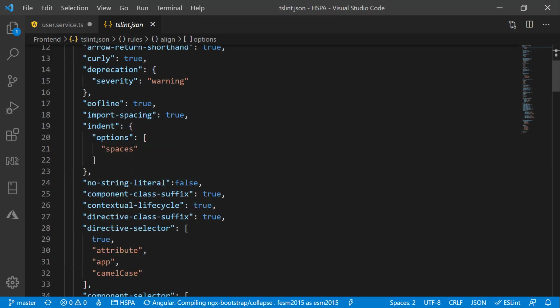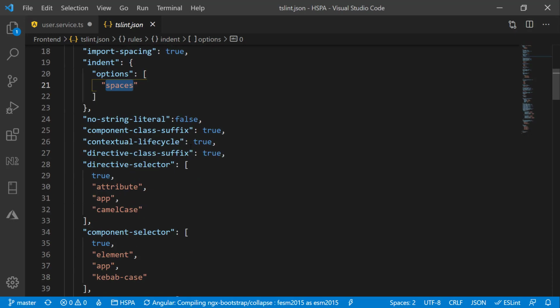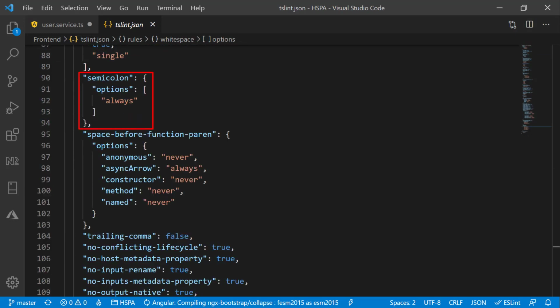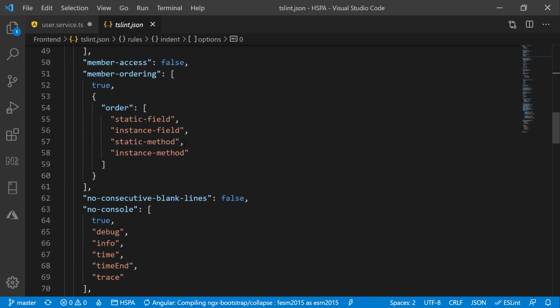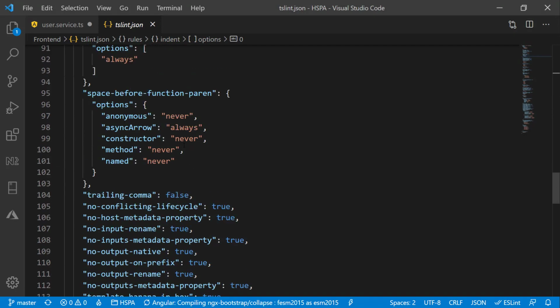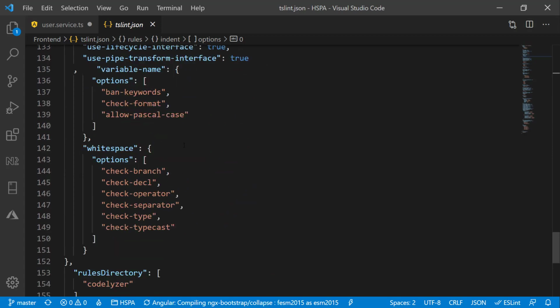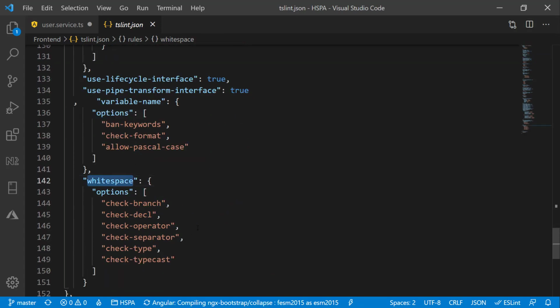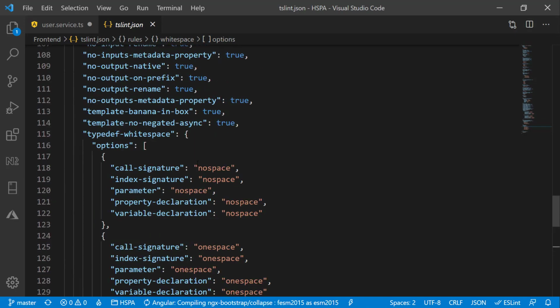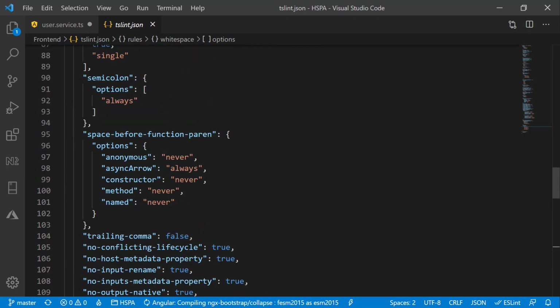You can see the warning we saw when we added space after import is defined here. Semicolon check is also defined here. So there are plenty of rules defined in this file that will help us to write structured and less error-prone code. If you are using tslint for many years, it is possible that you would have configured different checks as per your requirement, and while migrating your project to ESLint, you do not want to define all of those rules from scratch again.